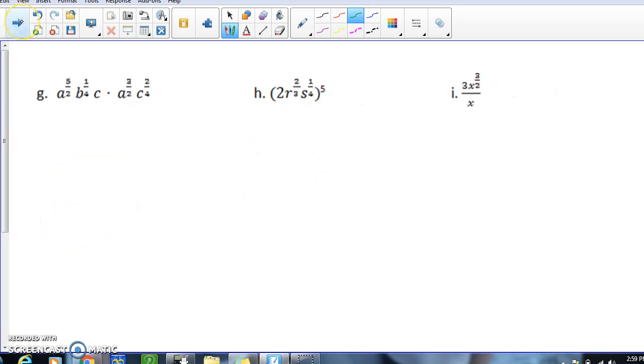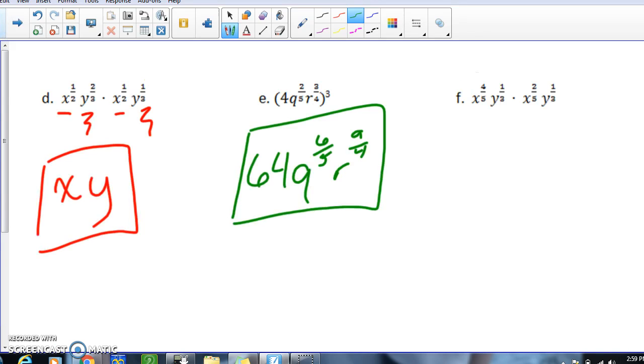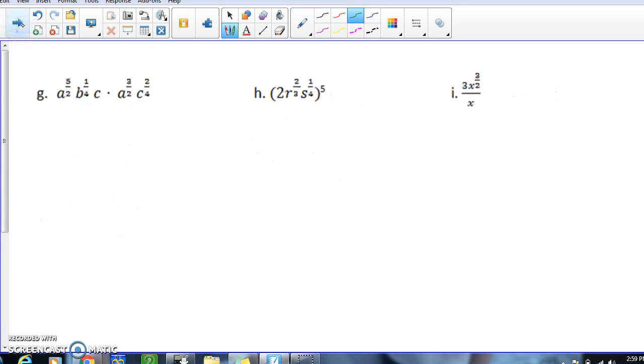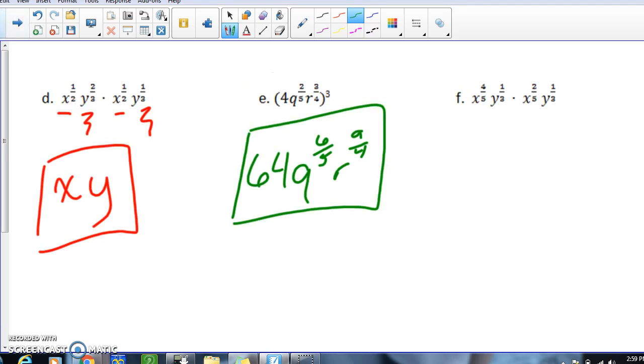Okay, so take what we know about some of these exponent properties, and I want you to try F, G, and H. Well, actually, I think you can do F, G. You know what? I think you're good all the way to J, and then K and L are a little bit trickier. So go ahead and try F, pause the video, try F through J, and then we can check.